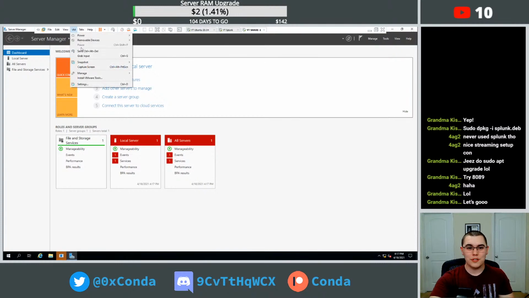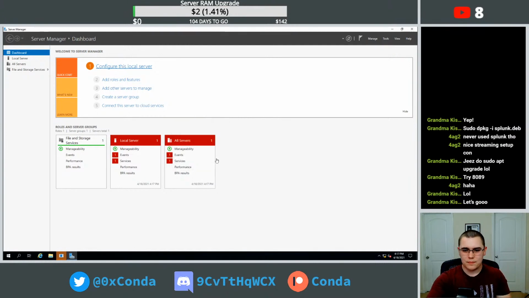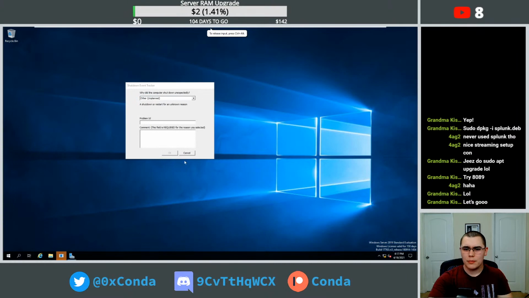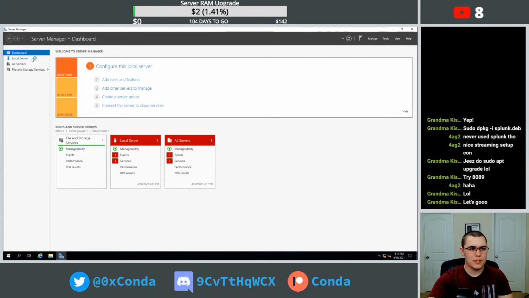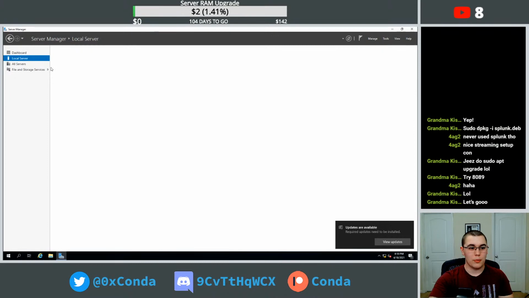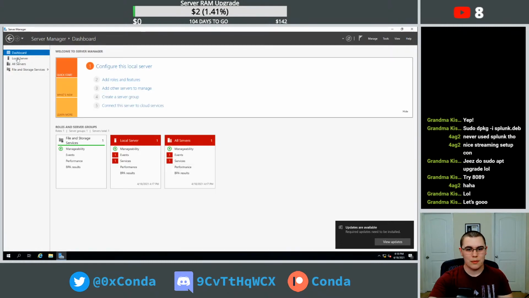So again, we'll just take another snapshot. We'll call it pre-logging. Great. Let's take that snapshot, and I hope we have some sort of web browser on here. We don't. Okay, that's fine. We'll just install Google Chrome real quick, because there are a few things we have to download. I'd like to get Sysmon installed so that we can get some better logs in here. I'll explain Sysmon a bit more once we move on to that part. And then, of course, we'll need the Splunk log folder, as I was talking about before.